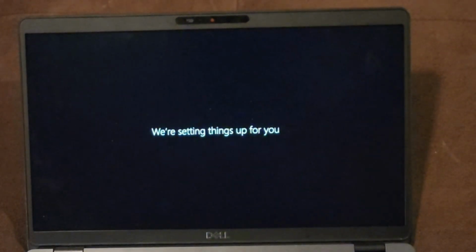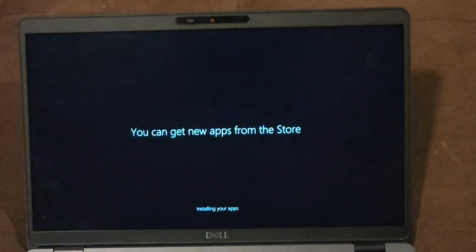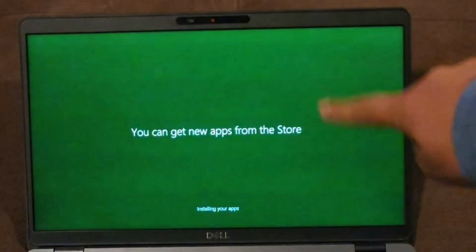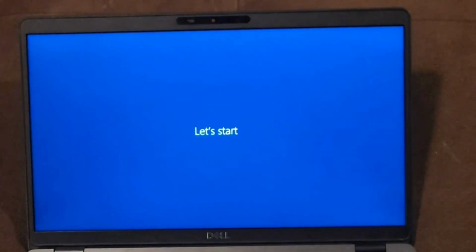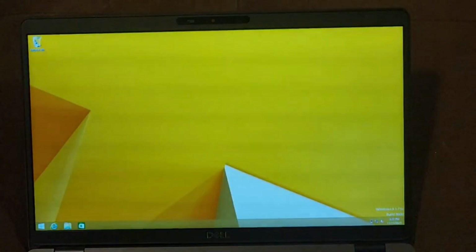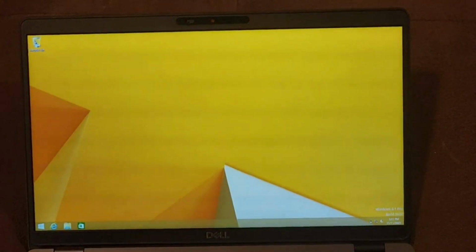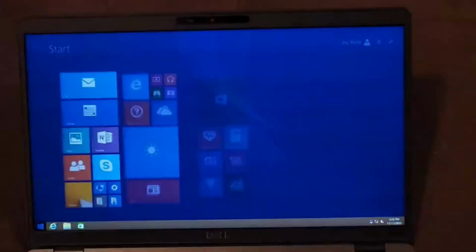Hi. We're setting things up for you. Oh, this screen looks beautiful. The color changing? Oh, that was fast. It's gonna boot to the desktop now? Nice. Wait, it even automatically set the DPI too. Like it does in Windows 10 and 11, it automatically sets the DPI to higher if it's 1080p, which I don't actually like.